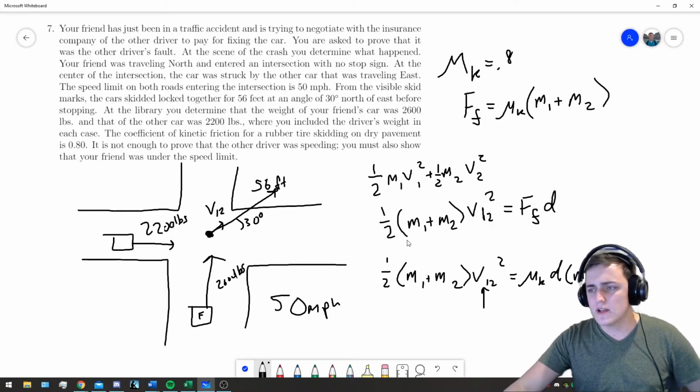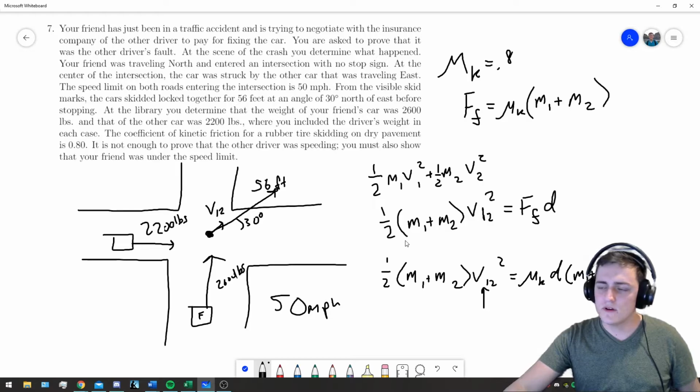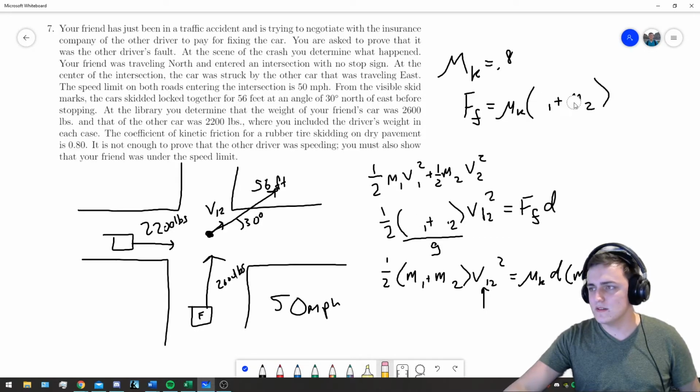One part of this that we need to be very careful of is that in the kinetic energy equation, we are looking at mass, so it should be divided by g. In reality, these m's should be W. Pounds are a weight, not a mass. And so we have to change all of these to be W. My bad. Thought we could get away with it.